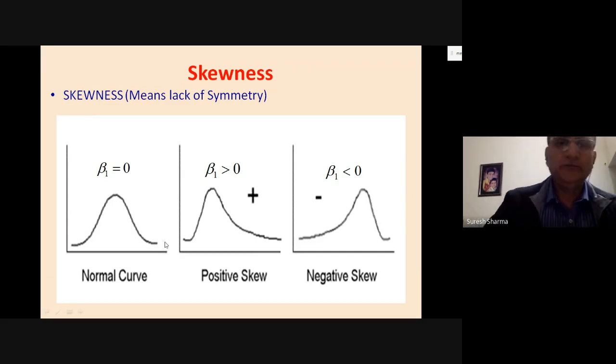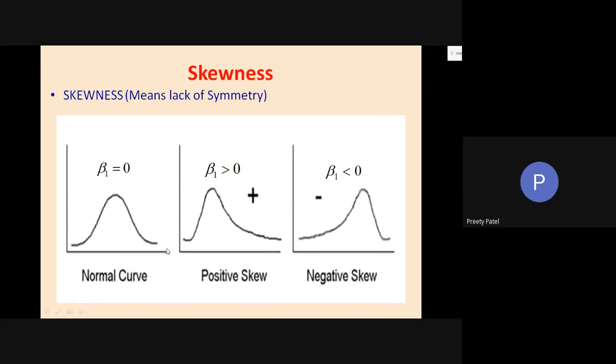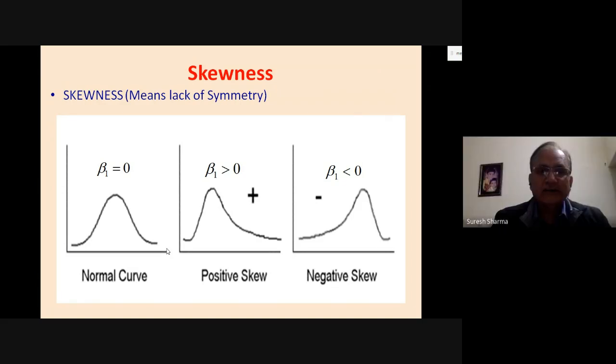Yes or no? If you drop a line from the center here, in the first figure, the areas on the left and right are approximately the same. Yes or no? Yes, sir. So this means your data is symmetrical. If the area on the left and right is the same, we say that the data is symmetrical. And if the data is symmetrical, then there is no skewness. It's skewness free, because skewness measures the lack of symmetry. So if it is symmetrical, there is no skewness at all, right?